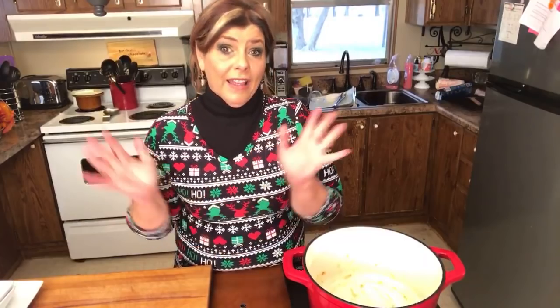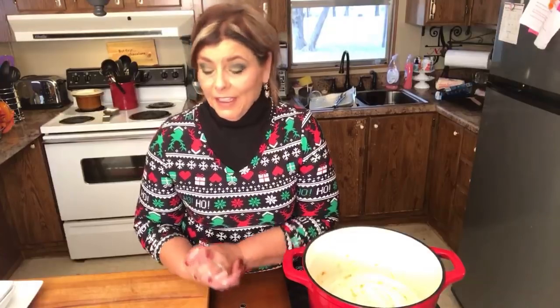We keto-fied it, but we do the same thing with cookies, pastries, cakes, pizzas, ice cream, fat bombs, also known as keto candy. I don't think the only thing that we really haven't truly nailed yet is the potato and the corn tortilla chip. But those are the only two things that I am still struggling with. Bread, not a problem. Pasta, there are ways around it, you know? There's no deprivation on the keto way of eating. And the health benefits, they're nonstop.